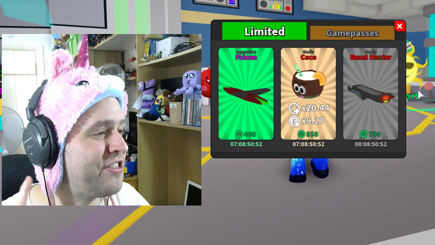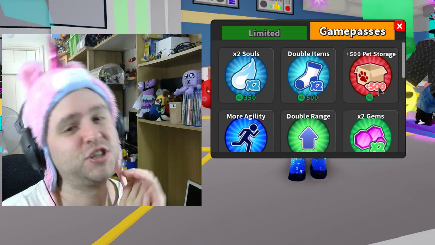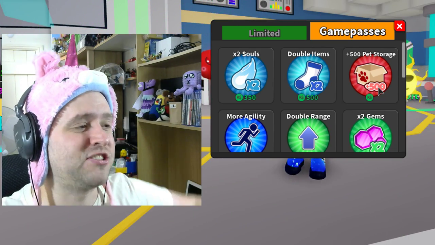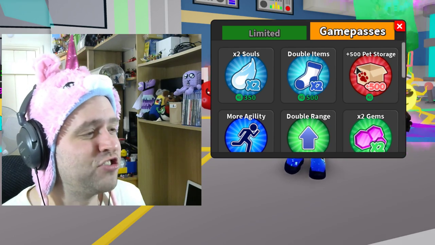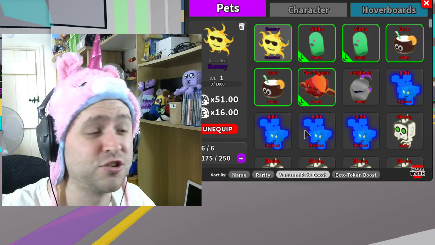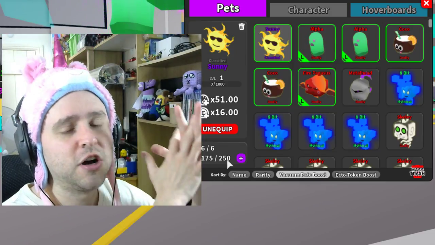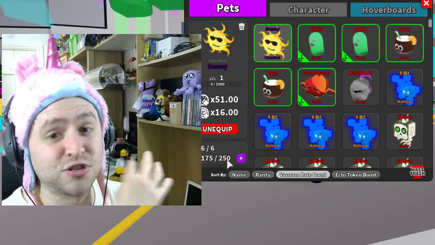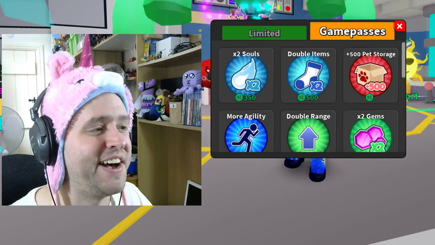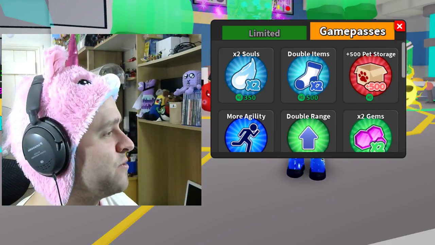Another thing I'm super excited for is the 500 pet storage. I don't know how much it's going to be yet because I am on the test server, but extra storage is something I've wanted for a while because I do giveaways. I'm holding pets to give away on streams. I have 175 and 250 pets and have a lot moved onto alt characters right now. So I've needed extra pet space. They've added that in, probably just for me, but no, they've added it in for you awesome randoms as well.